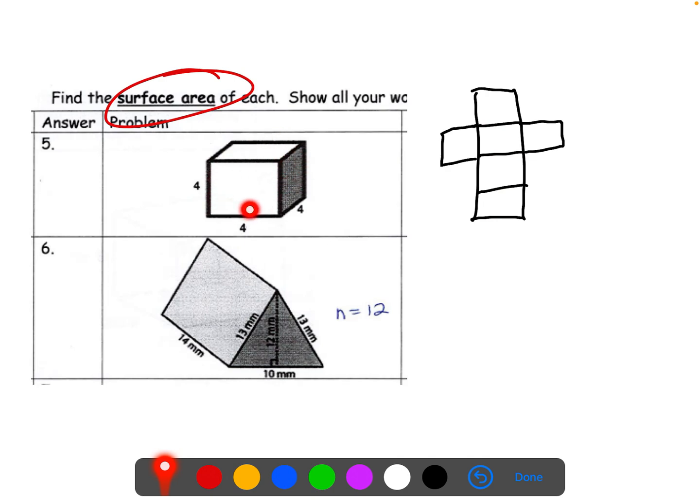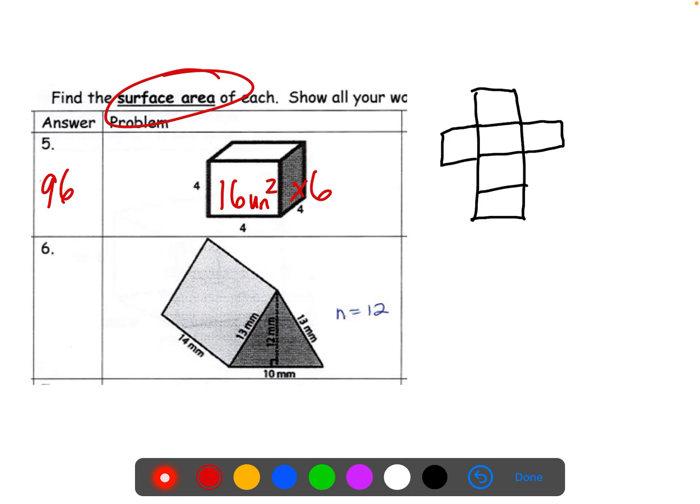Here, because it's a cube, cubes are made up of square faces. We know that one face is 4 by 4, so it's going to have a surface area of 16. We're not given the measurement unit, so that would just be square units. And then because our third dimension is the same as the first two, all we're dealing with is a bunch of these same size squares. We have 6 squares on this figure, so I would just multiply that area by 6 to get the 96.